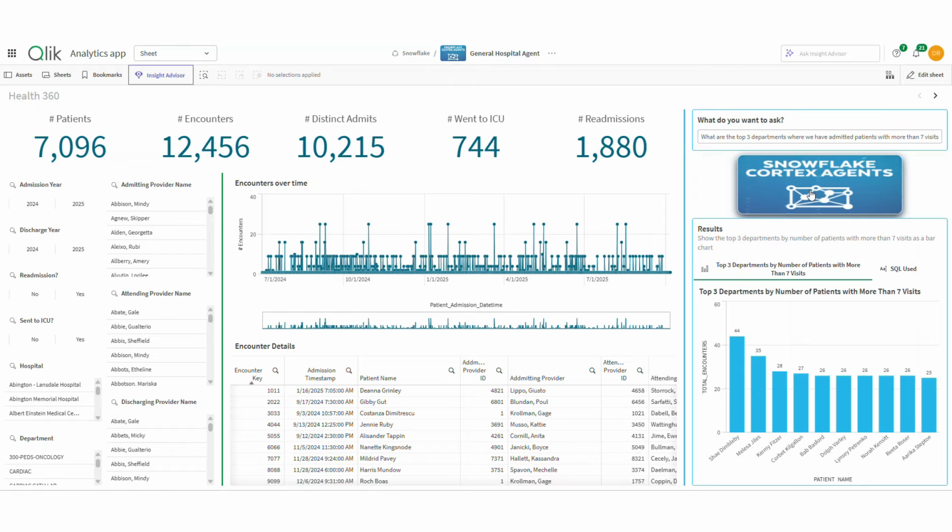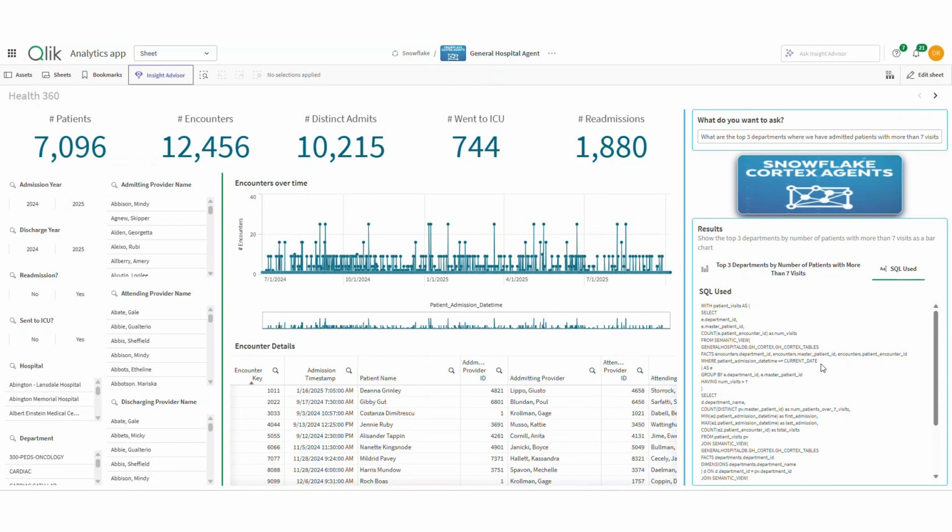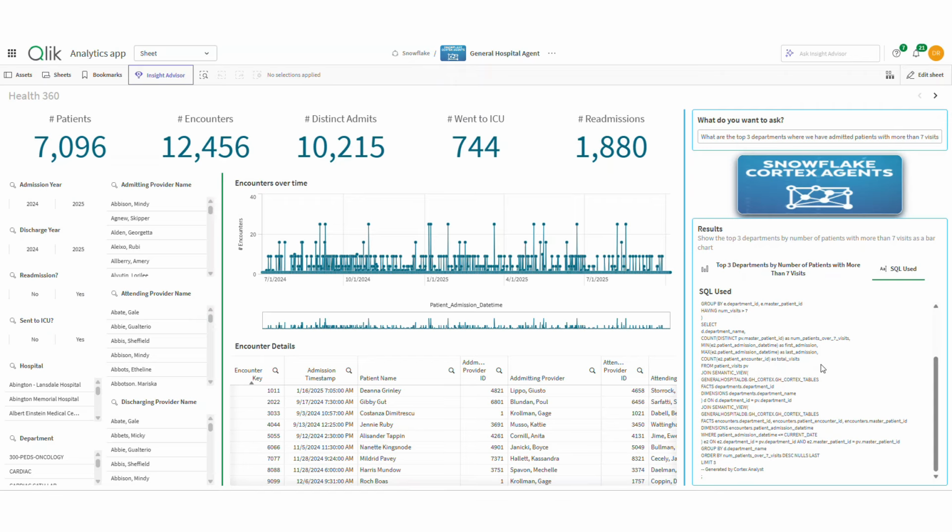It would not necessarily be even easy to do this with just dashboard interaction. We really need something like Cortex to process the complexity of this. It really just demonstrates the ability for Qlik Sense, working with Snowflake agents, to augment really complicated analytics and exploratory situations. When I get this information back, again, it renders and becomes interactive with the rest of the Qlik application.